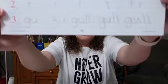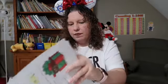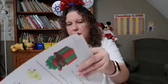So I'll just show you a couple of examples. Here's a writing worksheet from the Writing with Phonics. You can see little Miss Emma's handwriting has gotten a lot better. That one was from later in the year. Let me see if I can find you one from earlier in the year to show you. I'll try to do it quickly. So here's one from earlier in the year from her. You can see her writing wasn't nearly as good. She's gotten a lot better. So just a little practice every day will do that.